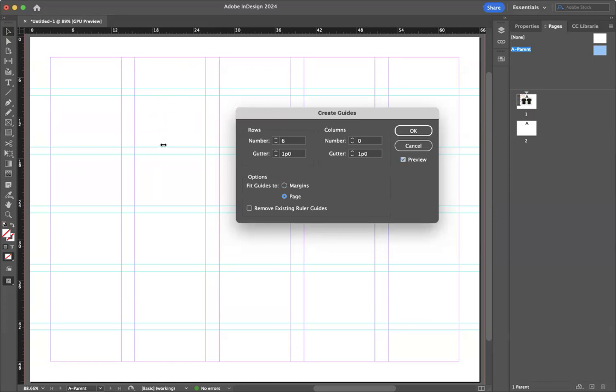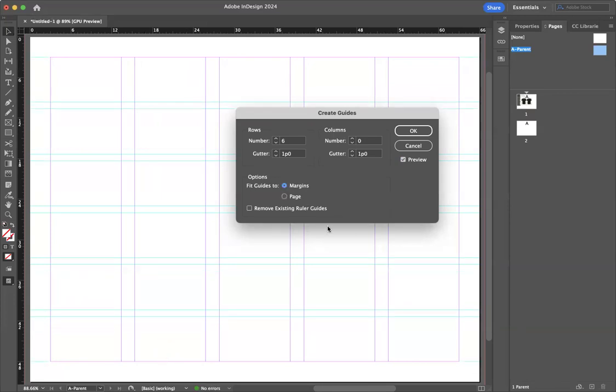Again, if I set this to page, what you'll notice is that the grid size here is one size, but because we have the margin here, this top grid is very short, the bottom grid is very short. So generally, we want to fit the guides to the margins, and then we'll have a nice even grid that way. We click OK.